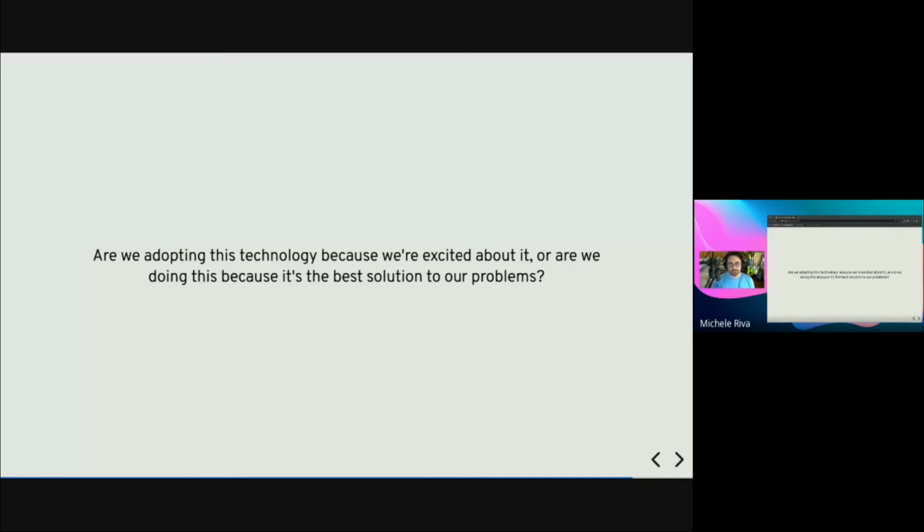So if we see a new framework, if we see a new database, we have to ask ourselves, do I really need it? Do I really need that level of scalability? Or am I doing that just because I feel excited about it? Sometimes feeling excited can last for a couple of days, but then you have to face the truth. Maybe it's too hard to maintain that database. Maybe it's too hard to customize that framework. And maybe we made a decision just because we were excited at first.